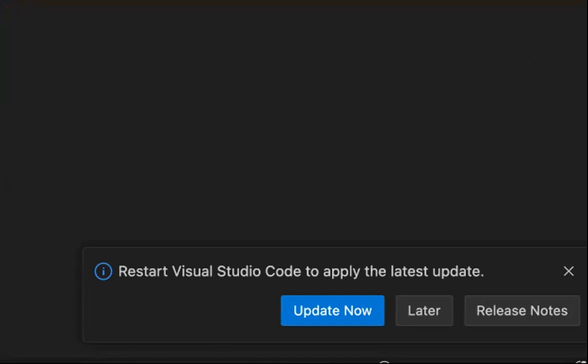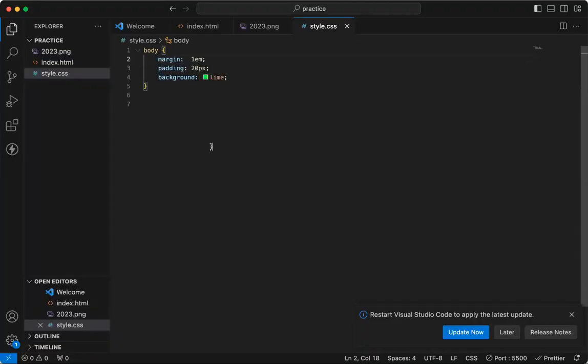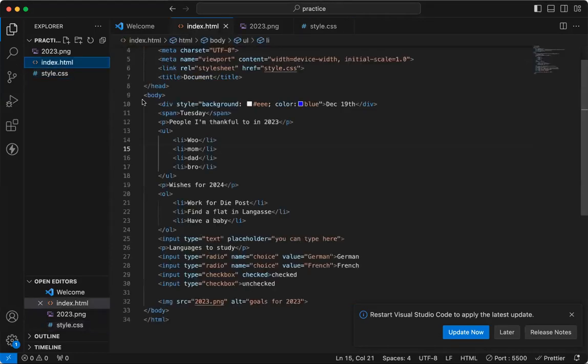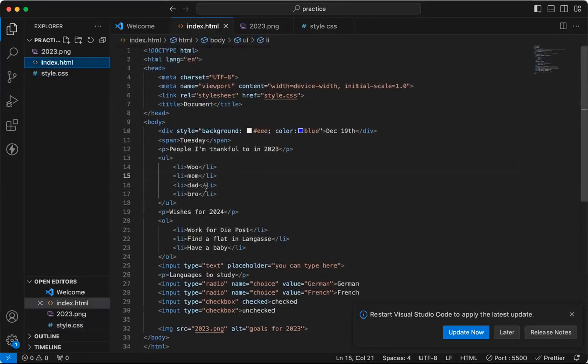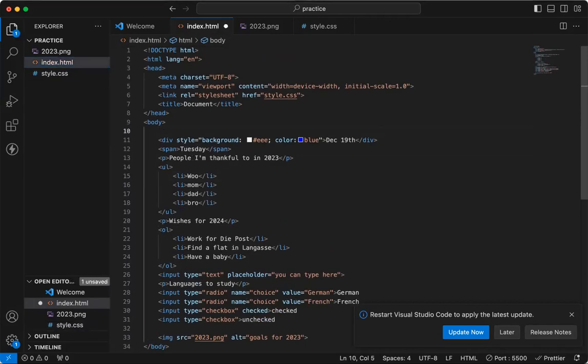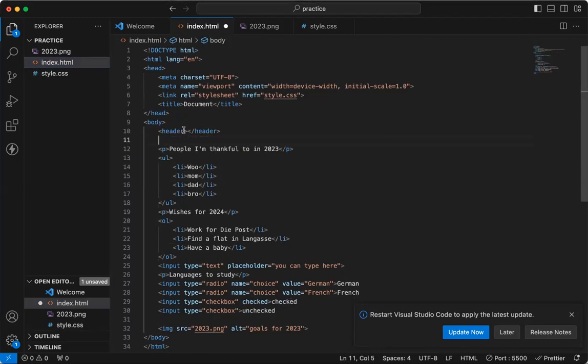All right. Coming to here, I want to now give you some navigation bar and everything. So let's say here we want to put a header. Let's put the header not until here.